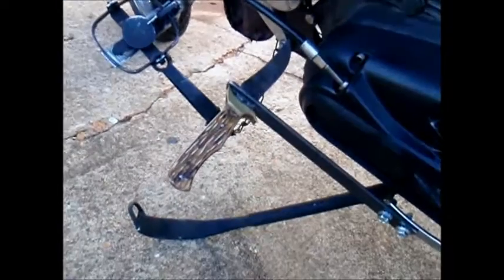Let's see here, this is the brake. Brake is a left side brake on the 72s. And this is a custom Blue Collar Customs brake pedal right here. As you can see, this is a skinning knife. That is your rear brake, just like that.